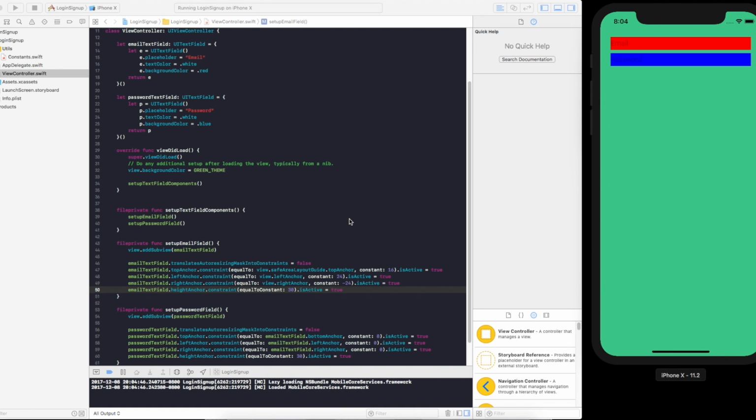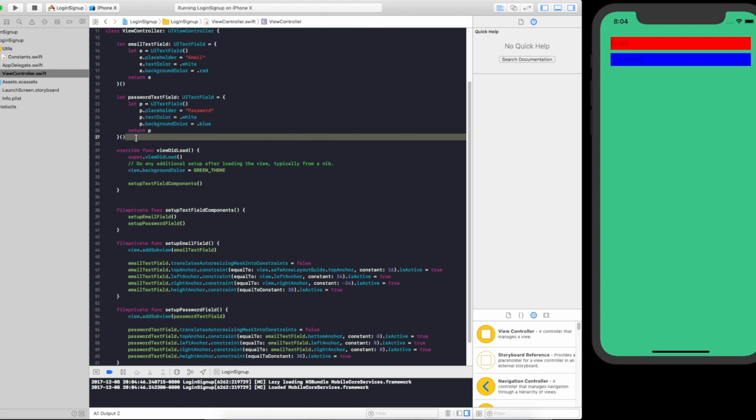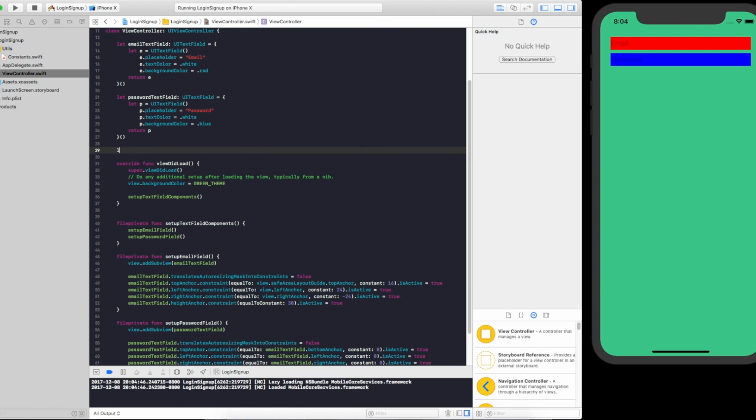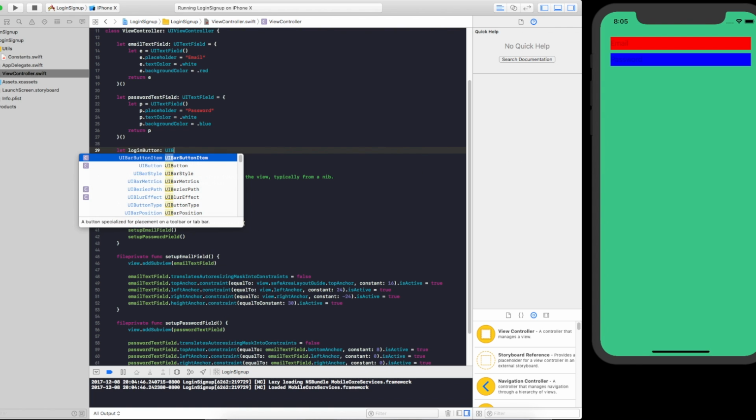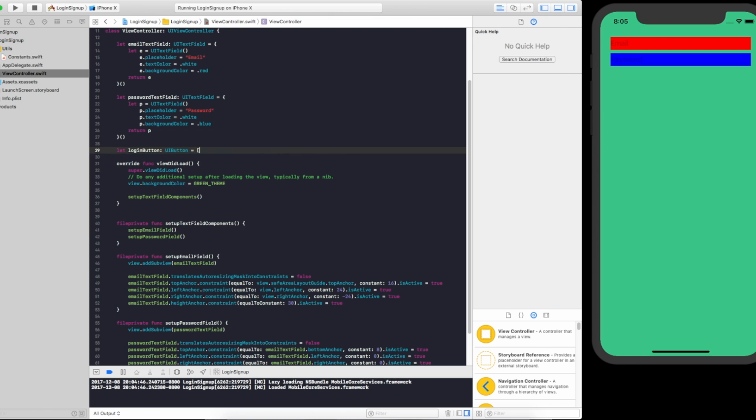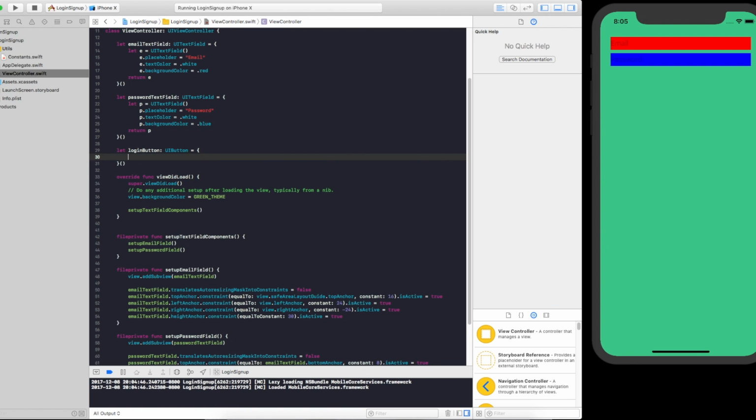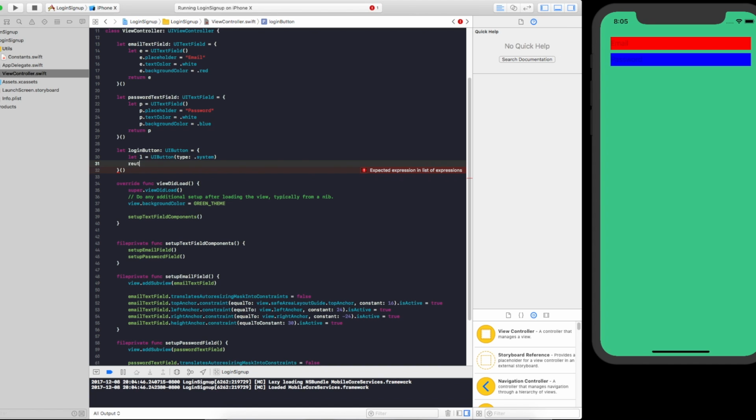And so now let's add our login button. So let loginButton, UIButton. Let l equals UIButton, and we're going to use the type constructor and provide system, and we're going to return l.